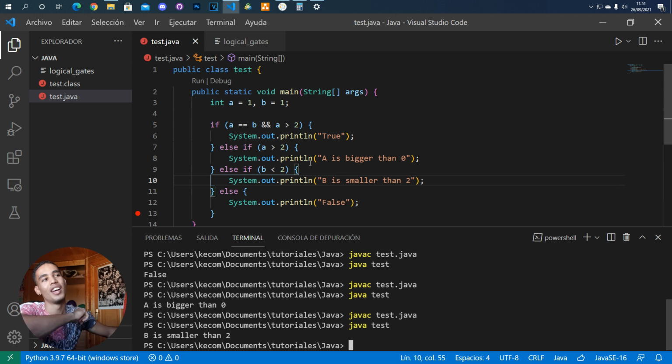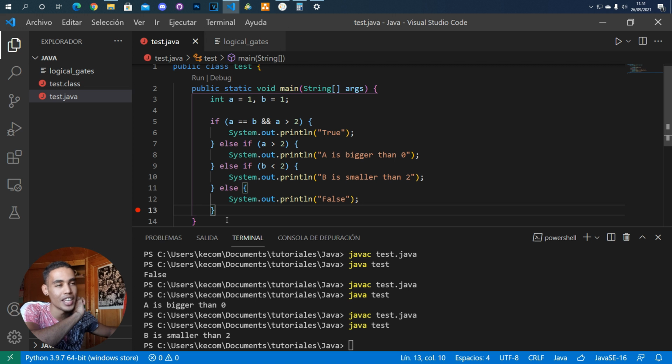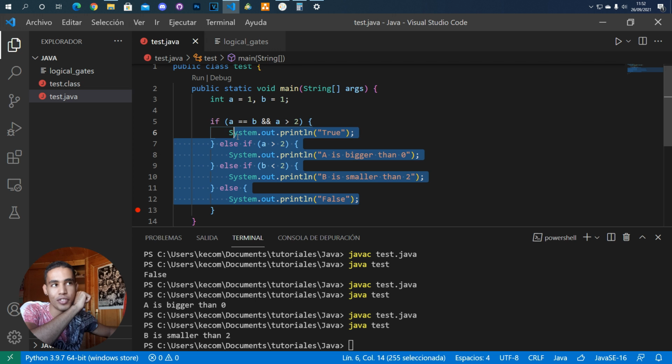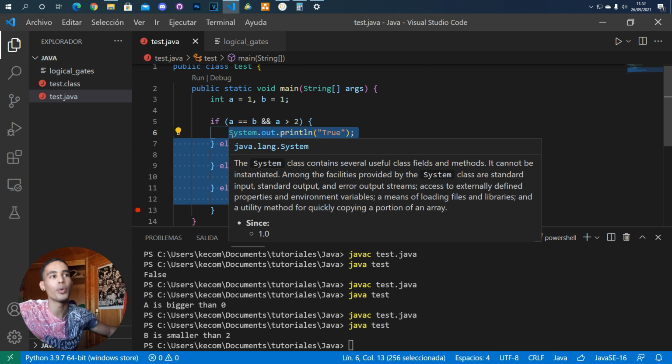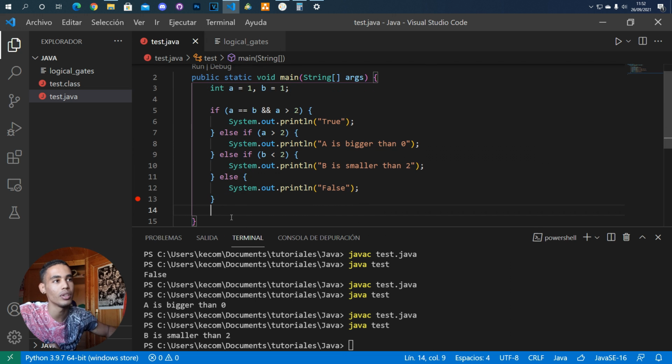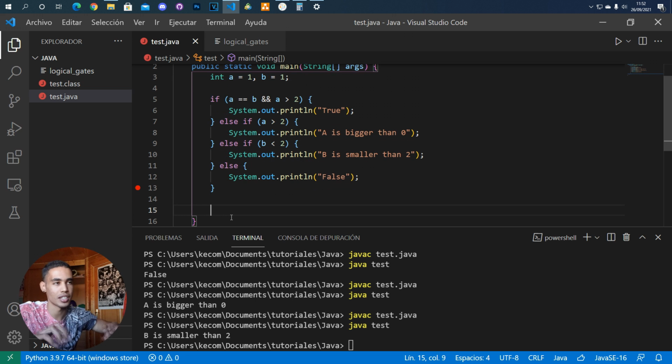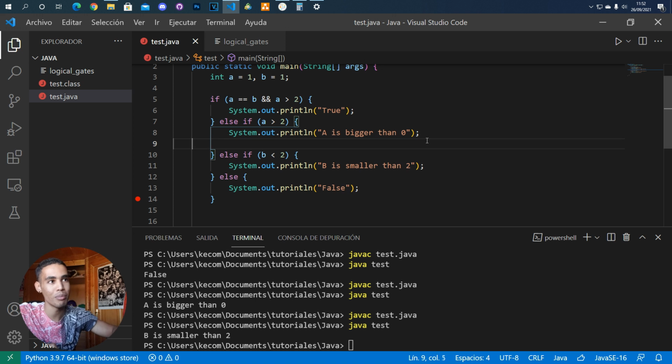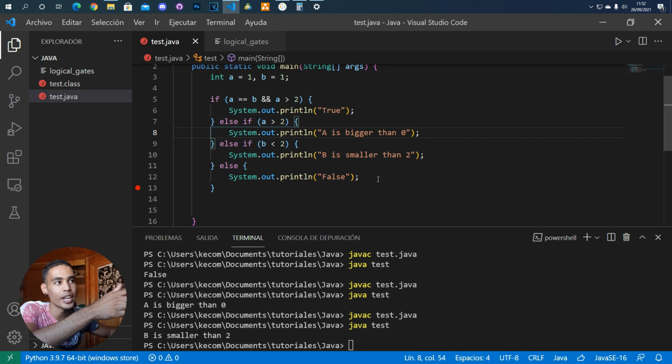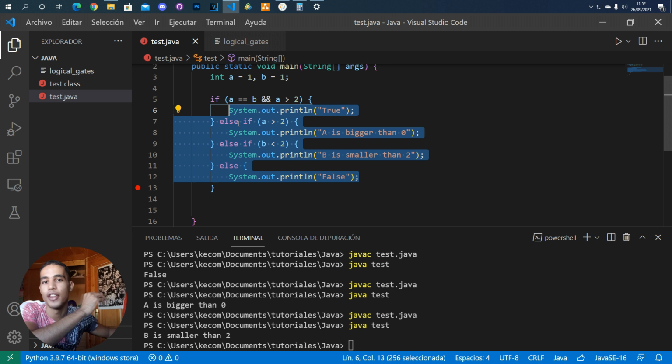That's what we have. Another thing is that in one program we can have several ifs, because now, as you can see, we are going to execute one of these things. But what if we want more ifs? So for example, we want to have 2 things executed. Well, you can put more things here, but what I mean is that sometimes just one if isn't enough and you need more.